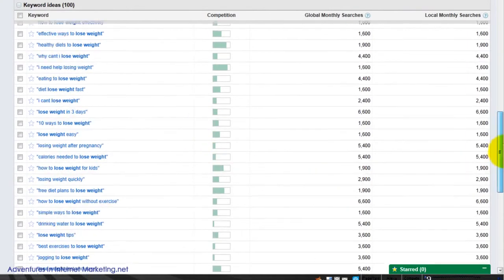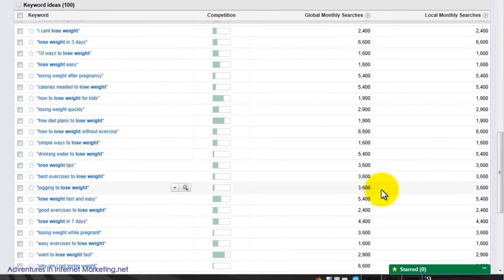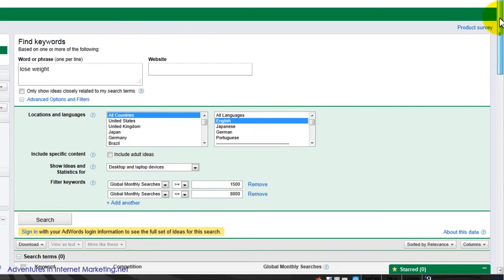So I'm going to go through and keep doing this process, and this is all you have to do. And this may take you like an hour or 2 hours to do. And I'm going to start drilling down into specific areas of the body to lose weight from. So let's say I'm going to lose weight from the legs, for example. And actually, instead of saying lose weight, I'm going to say lose fat, because I think that might be kind of more interesting. So let's search for that instead.